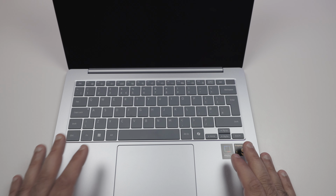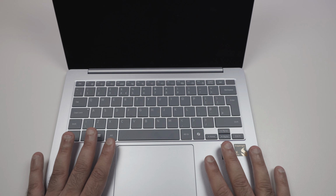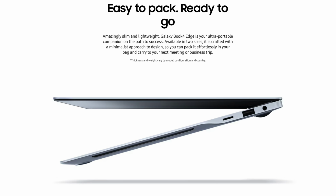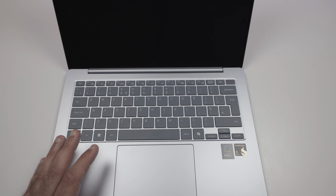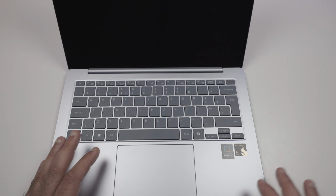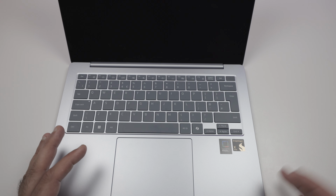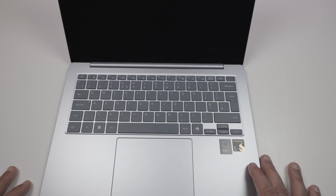Before I do the keyboard test, let me tell you the port differences between this 14-inch and the 16-inch version. The 16-inch version comes with an extra USB-A port, plus it comes with a microSD card slot. Not many professional cameras use microSD cards, but obviously it can be used if you are using action cameras. Most action cameras use microSD card slots, and you can also use that slot to increase the storage. It's not going to be really fast storage, but nevertheless the 16-inch version comes with that.